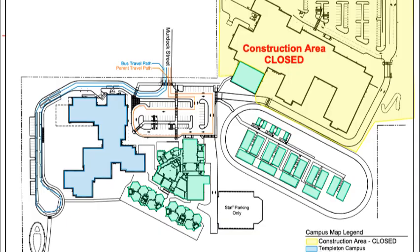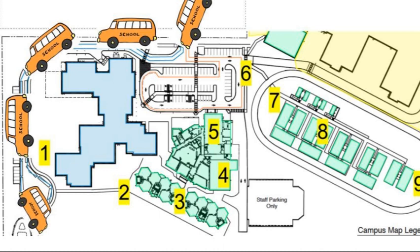One of the first things we wanted to think about is what happens when students arrive at school in the morning. Our new campus is going to be borrowing the same bus route as the new Templeton Elementary School, so buses will come in and they're going to loop in front of the new Templeton Elementary School building. Our students are going to be dropped off in area one on this map. Afterwards, they're going to walk on a path next to the Templeton elementary campus to areas two and three, which are the covered porches.